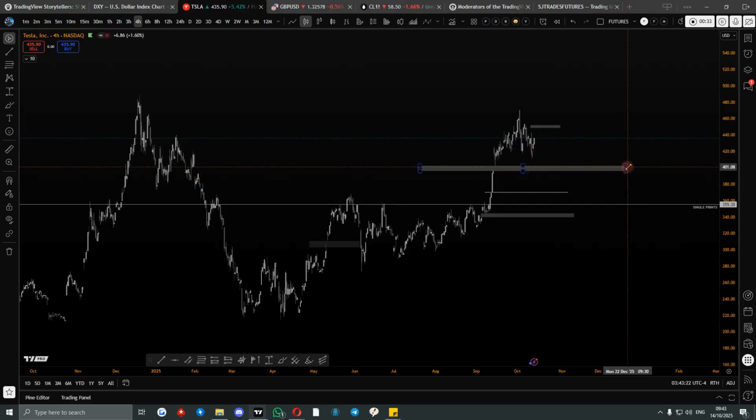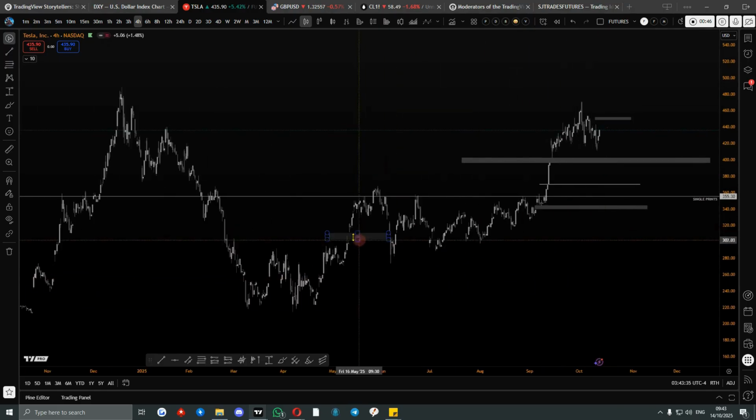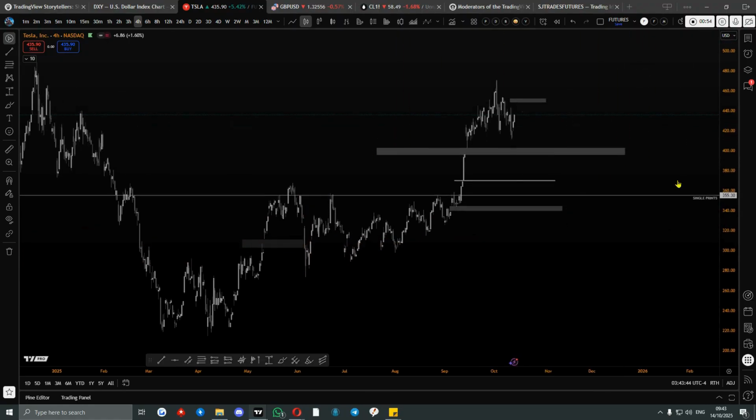So below us, I've marked these boxes. And these boxes basically just indicate there's some gaps in the candles, in the price. And eventually those inefficiencies will be filled, just like this one here. So we have one here in May, and it didn't get filled until 1 month later in June. So I do anticipate, obviously, the same thing here.